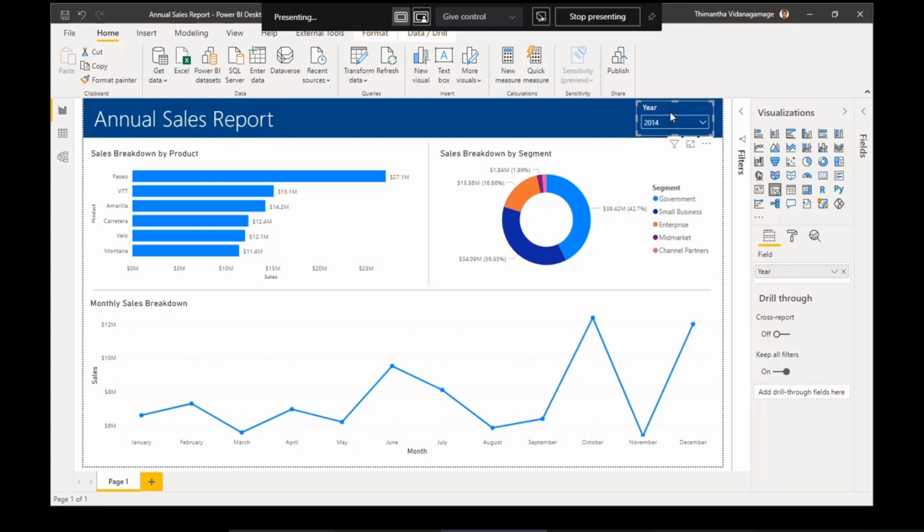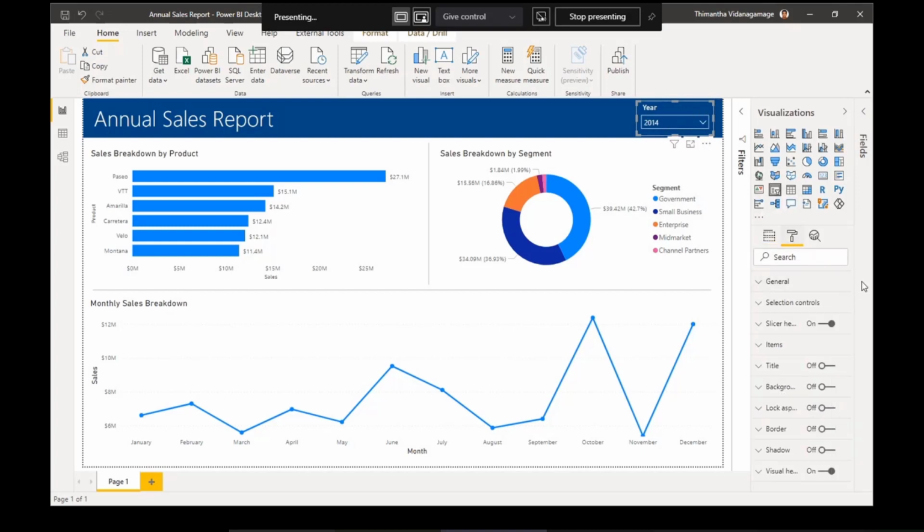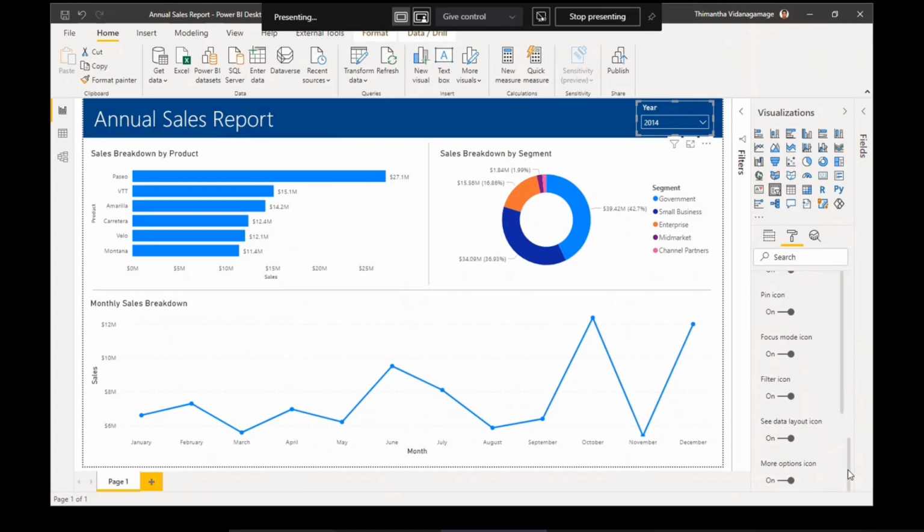So I should disable the personalized visuals feature for this slicer. To do that, I click on the slicer and navigate to the format pane, scroll right down, and you would see visual headers. Click on the drop down of visual headers, and once again scroll right down, and you should be able to disable or enable the personalized visuals feature for this particular slicer. I had already disabled it. If you want, you can enable it and disable it as per your preference.